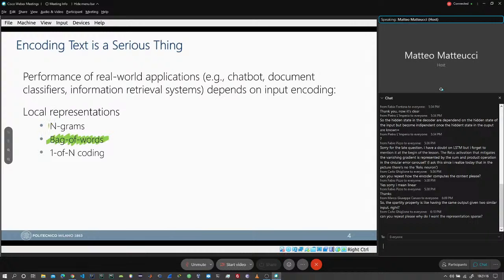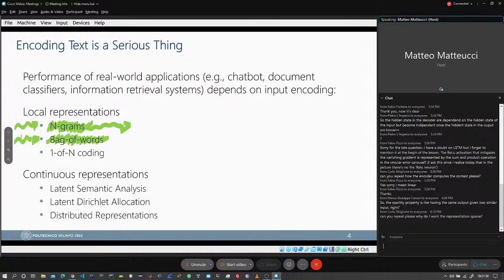Another well-known model to represent text is the so-called n-gram models. I will discuss what these n-gram models are in a minute. These are the so-called local representation. What does it mean? It means that you represent a document via local features. Local means close to the words. Bag of words represents this document by 1, 0, or a number related to the word. N-gram we will see in a minute.